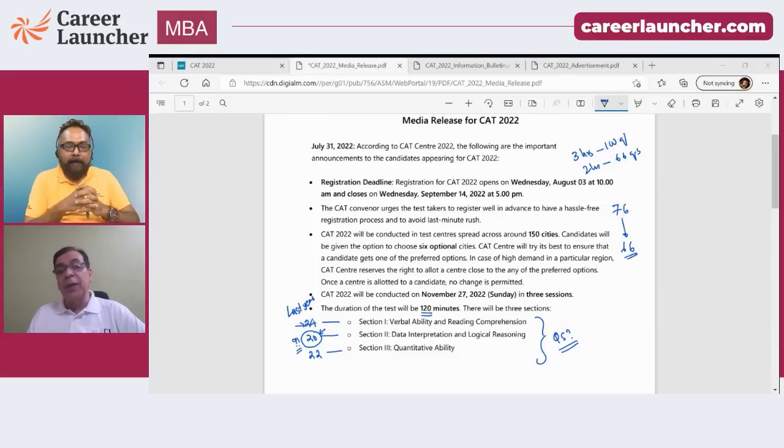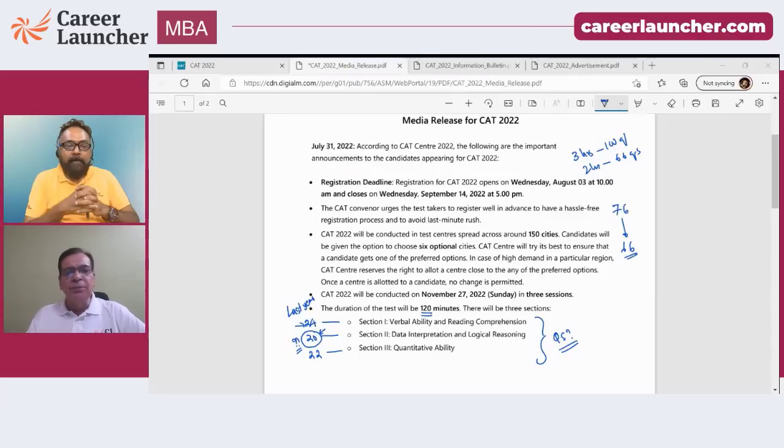The other thing which many students would always ask is, what do you think is going to be the degree of difficulty of the paper? I would say exactly the same as the last 3 years, because very rarely have I seen CAT deviating from a degree of difficulty which is kind of an average of the last 3-4 years. So whatever we have seen in the last 3-4 years is what is likely to happen, which means quant is going to be reasonably easy, DILR is going to be reasonably difficult, and verbal is not going to be easy. It may or may not be very difficult, but definitely not going to be very easy at all.